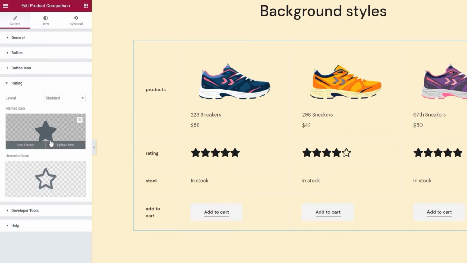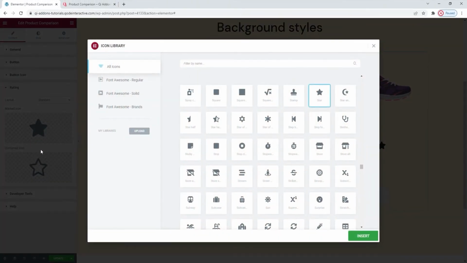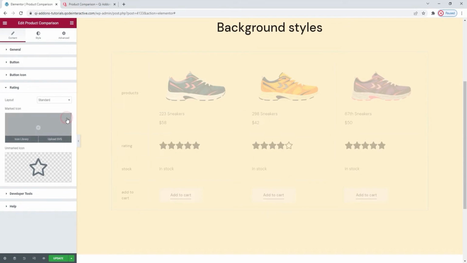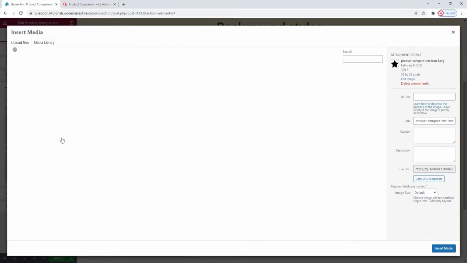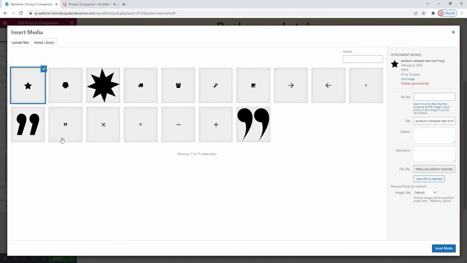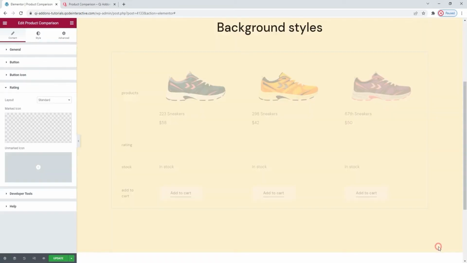The icons we use can be SVGs or they can be from the icon library. In fact, let me open it. The default icon is this one from the library. So you can replace it with another one, or, like me, you can opt for an SVG. Before adding the new icons, I'll just remove the old ones. There, and OK. Now I'll click here to add the SVG icon, and I'll use this first one that's ticked already as my icon. Insert.